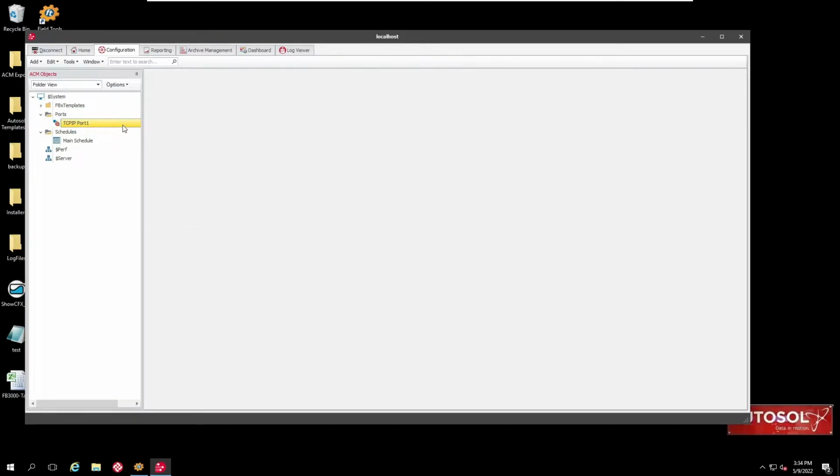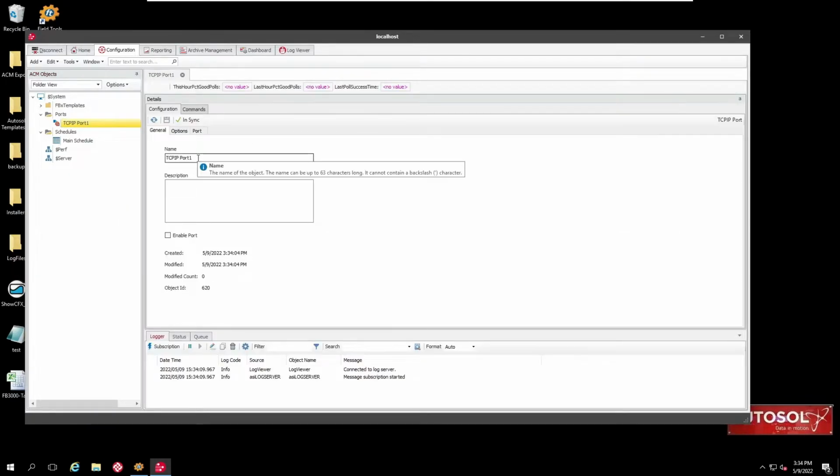Then right-click, edit using the form, and here you can change the properties of that port. I normally change the name of the port to describe what its function is, and here I'm going to include in the name the IP address and also indicate I'm communicating via DNP3. Again, the name has nothing to do with the functionality, it's just description.